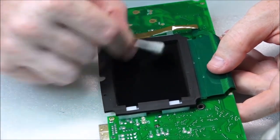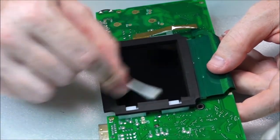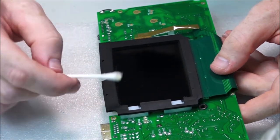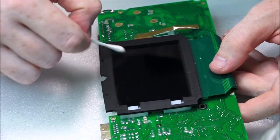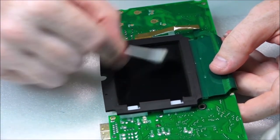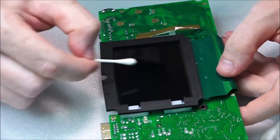Since I've had so many Game Gears, as long as I can get a couple running, I'm going to have one which is modded, which will have C-type charging, plug and play, and a battery pack. And we'll do the light mod. Anyway, I think that's pretty much done.